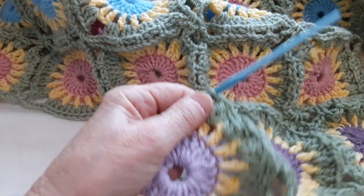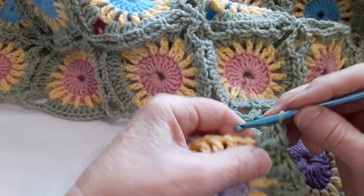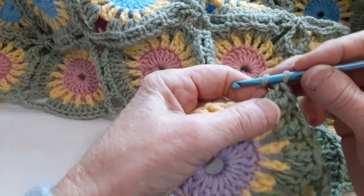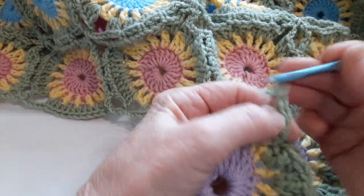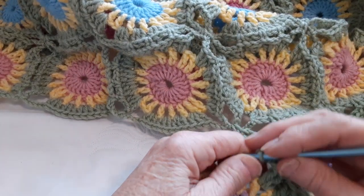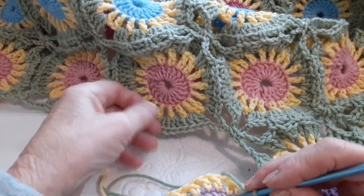But now we're back to a corner again. So we can go. I've got my thread on the wrong side. 1, 2, 3. Now start looking where your other ones have come together.